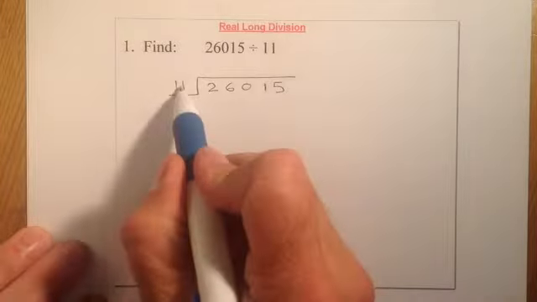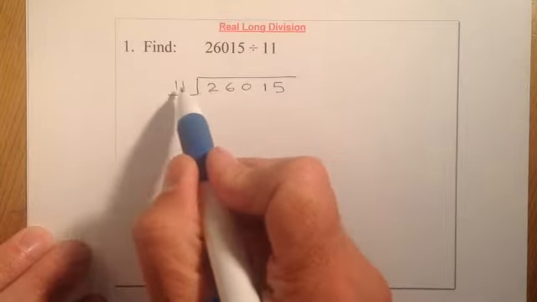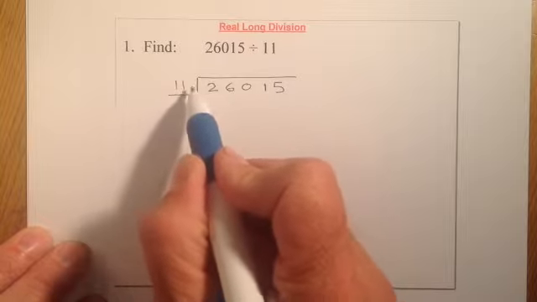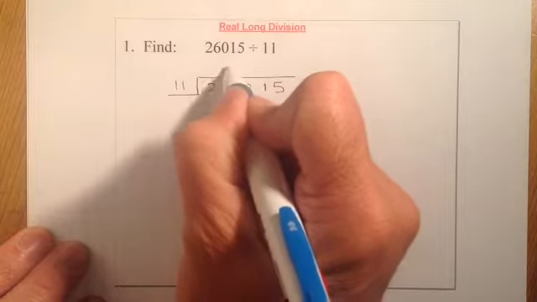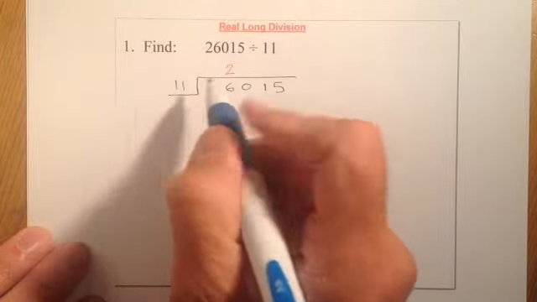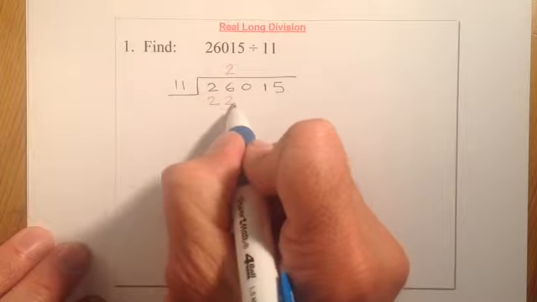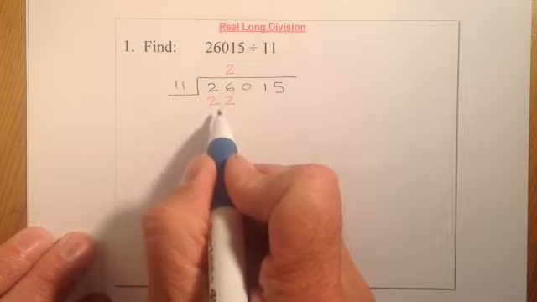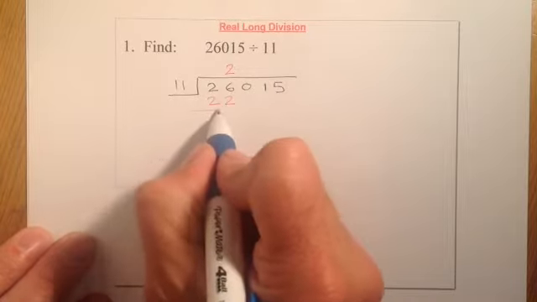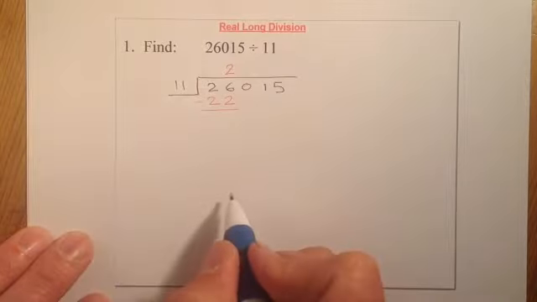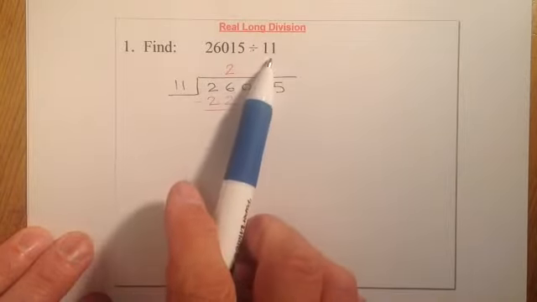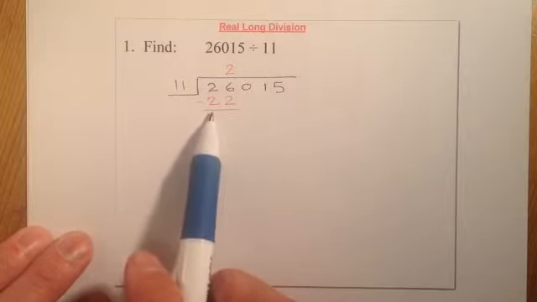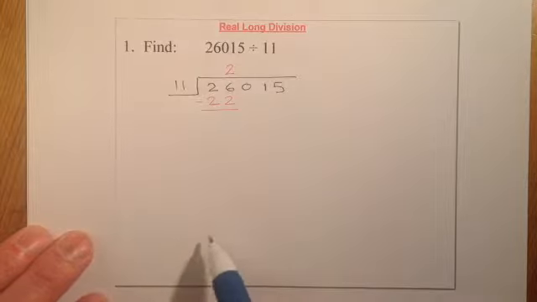Okay, so 11 into 2, well, that doesn't go, there's no 11s into 2, so how many 11s go into 26? I can get 2 11s into 26, and 2 times 11 is going to give me 22, okay? So in long division I'm writing down some of the things that I would normally do inside my head, but for this one it's going to make it a lot easier when I lay it out in this way. I'm dividing by 11 because it's an easy number to think about with the times table.